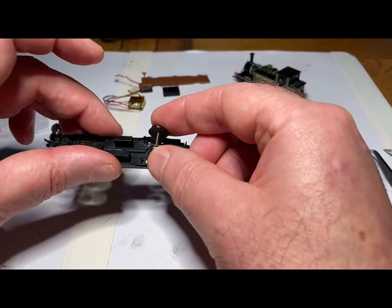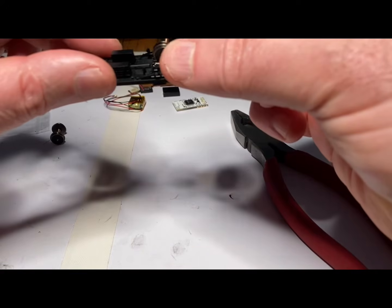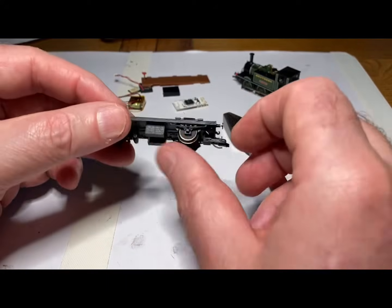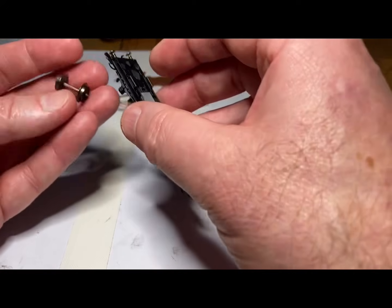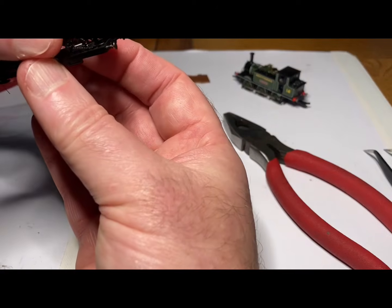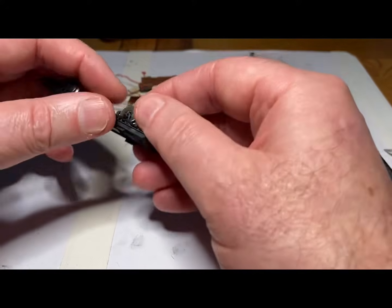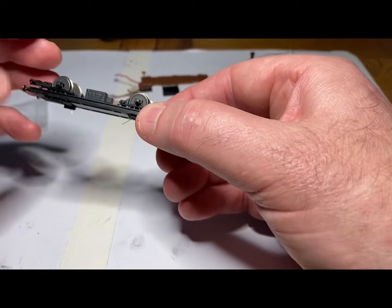And the next thing we're going to do is pop the tail off the spring through the hole in the underframe, so it pops up like that. So I've got one on one side, and then we're going to flip it so that it's the exact opposite on the other side. So it's picking up for opposite rails. Clicks in there, clicks in there, check everything's free, lovely.